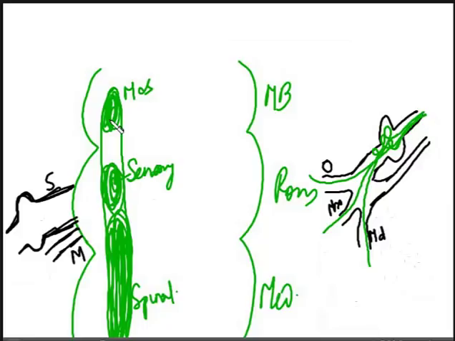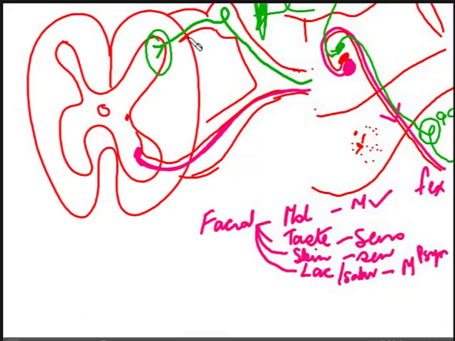So now what is the purpose of these three nuclei? Just as we had in the dorsal horn, if you remember, these cells up here, when there was a synapse and fibers crossed over, these cells received pain and temperature and crude touch impulses. Whereas those impulses which were carrying proprioception traveled in the dorsal column, went up, and then you had a separate nucleus, the nucleus gracilis or cuneatus, which received those impulses. For unconscious proprioception, there were cells here called the nucleus thoracis, they received impulses.